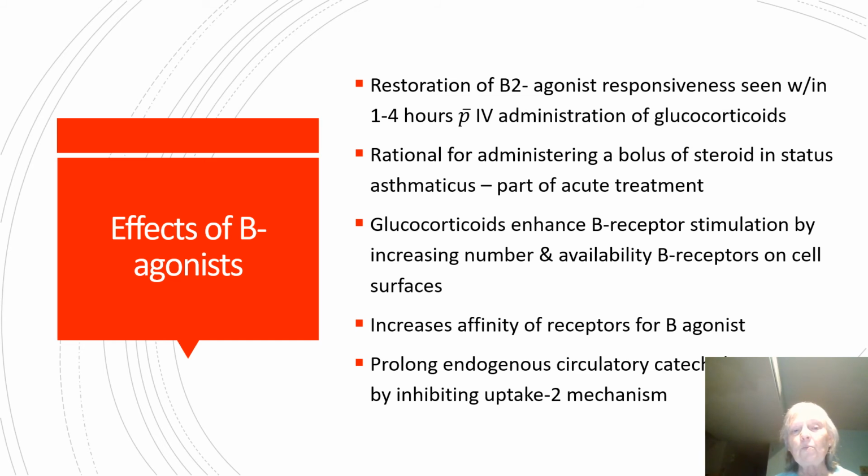Now, one of the things, if you're not in status and we're going to prescribe steroids to you, we're going to give you the tablets. Remember, we can do alternate day dosing. Alternate day dosing helps protect the adrenal glands. You need to remember that when you're using these tablets, it takes about 3 days for us to see the effects of them. Once you're finished with those tablets, then you're going to still have that reaction once the tablets have been stopped. So you're going to see both front, a little bit longer in the front, but a little bit longer at the end also.